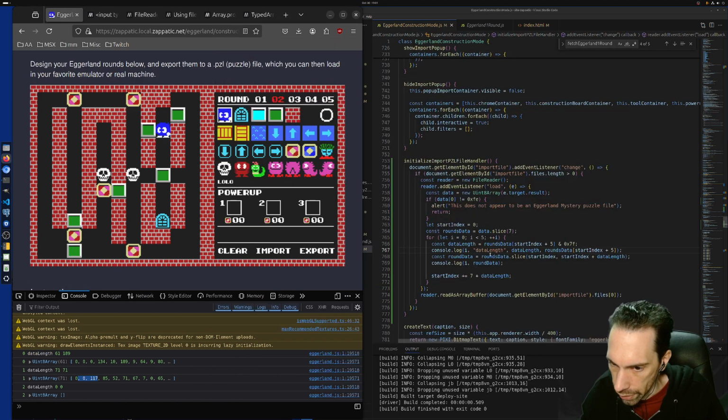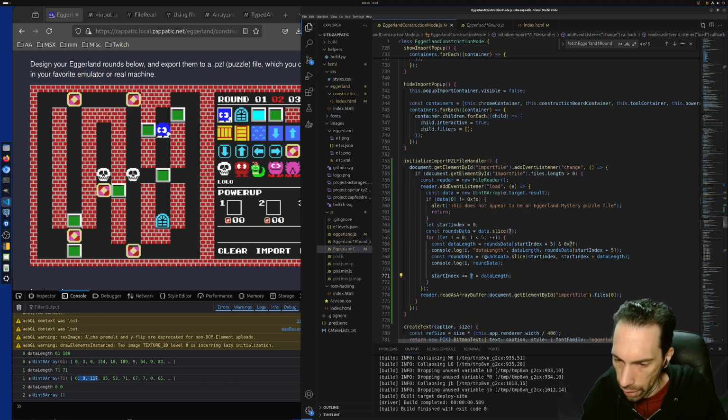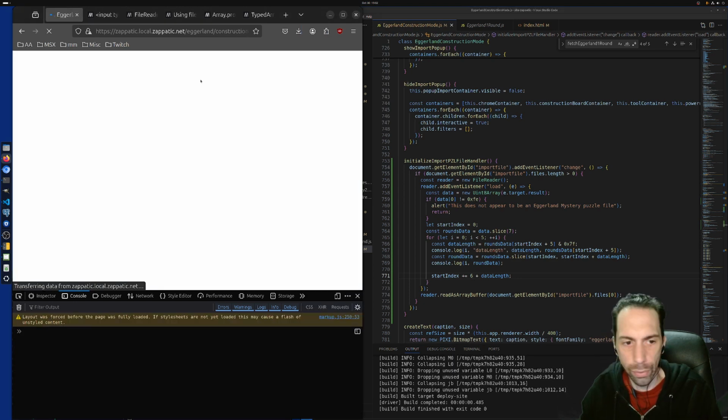Oh, did I also say 6 here? 7 plus data length. That should be 6 then, right? So we have 1, 2, 3 for the power-ups, exits, or Lolo exit length, which is 6, and then the length. I think it's 6, right? Did I change it already? Yeah, I think it's 6, for the length.